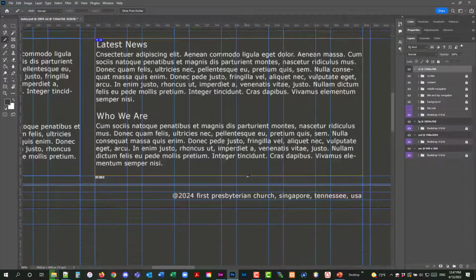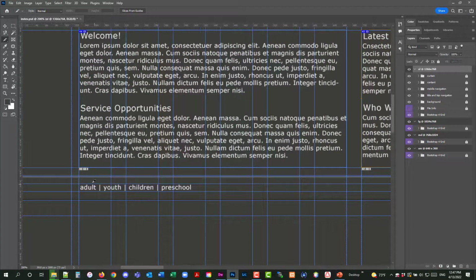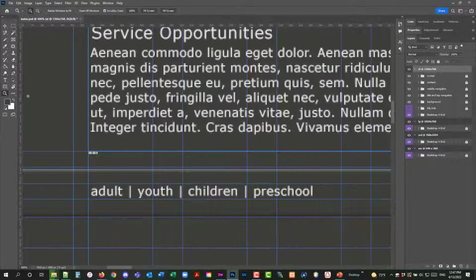Okay, last two. Let's zoom in a little bit. When you zoom in, you're less likely to make mistakes, and of course, having a big monitor helps.